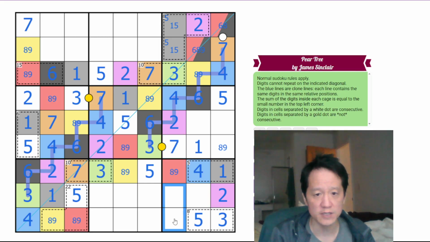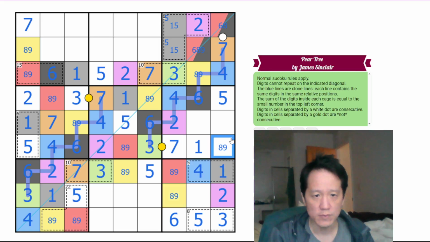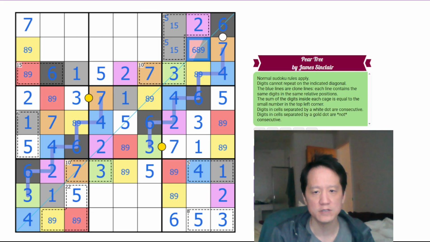This is 6, 8, and 9, but this can't be 8 or 9 because of the 8, 9 pair in the row. So this must be 6, which makes this the 8, 9, which is yellow. This 8 or 9 must be yellow also. We have 3, 8, and 9 here. This can't be 3, so this must be 3, which makes this 8 and 9 and is the red 8 or 9. So this cannot be red. It has to be dark, which is the 6. And this can't be dark, so this is 8 or 9, which is red.